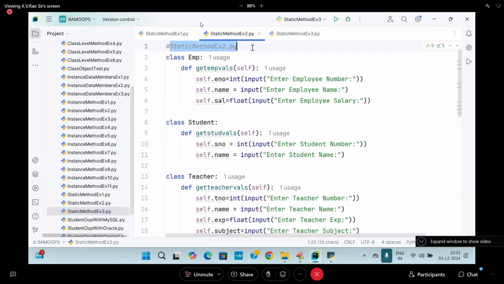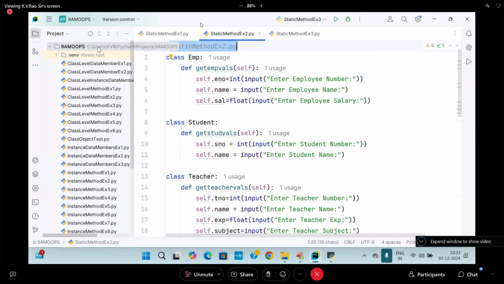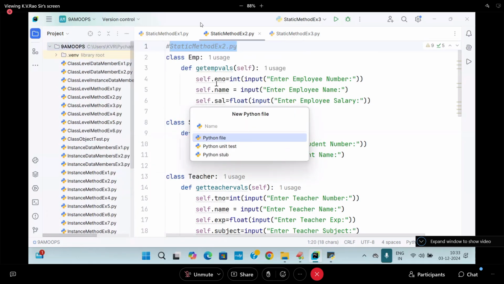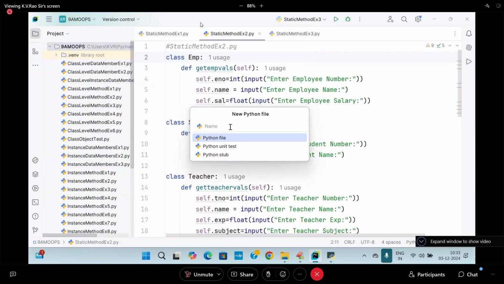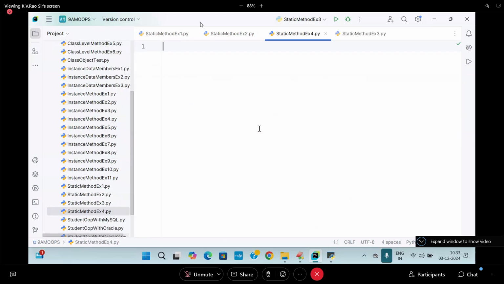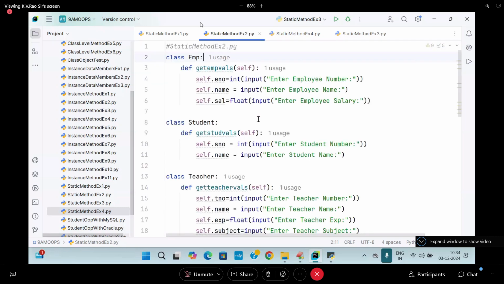So go to that. I'm writing. Go to this. Here I'm writing static method example 3.py, 4.py. Actually, this many number of examples you will not find on any one website. Some people will ask, sir, tell me which website I have to go for. Whichever website you go to, you will get Python notes. You follow anything and open our notes and just go through once. You'll come to know.